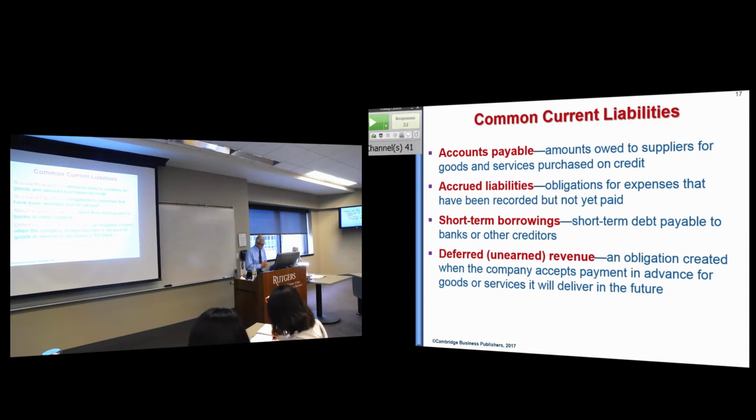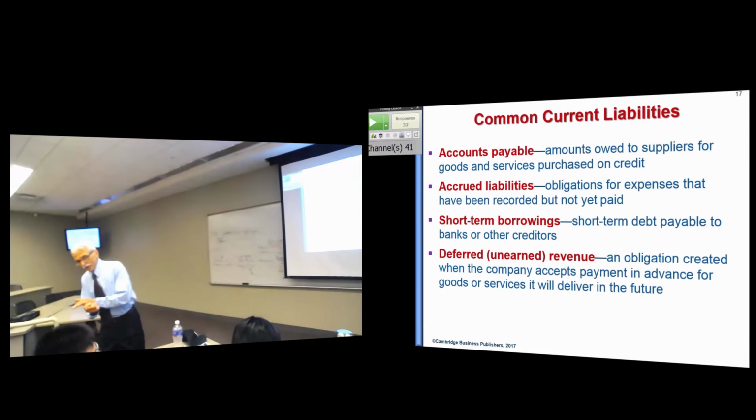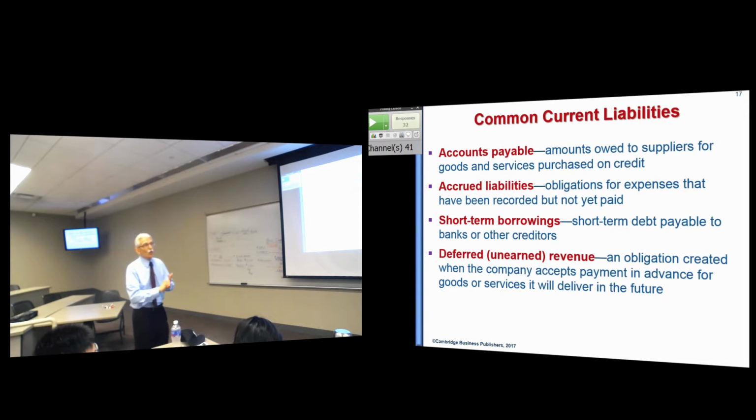And this one is pretty interesting. You've got to get used to the term deferred or unearned revenues. These are advance collections, collections that you make in advance. You have tons of these in practice: subscriptions, season tickets to the Jets or the Giants, season tickets to symphonies, operas. Anything you pay in advance, the individual or the company that receives that payment has a liability to deliver the product or service.